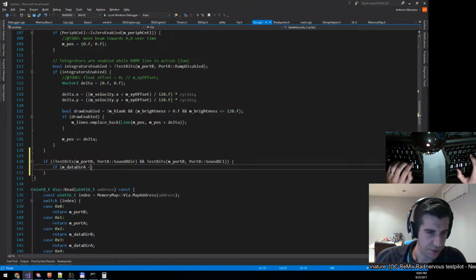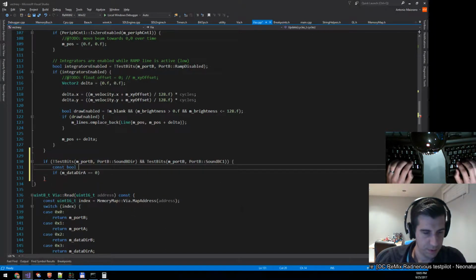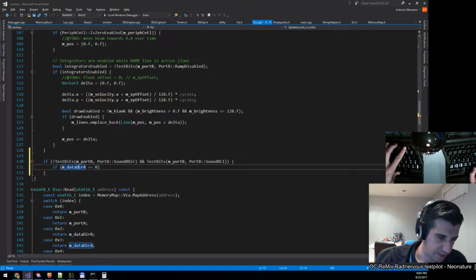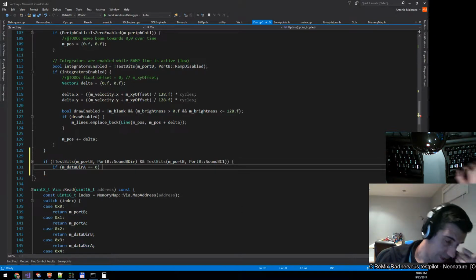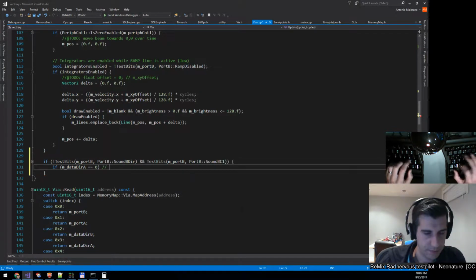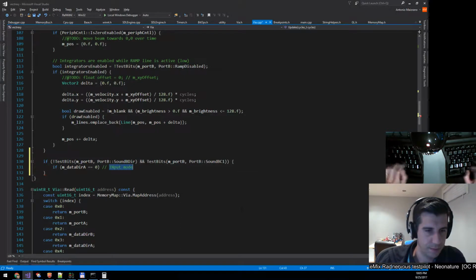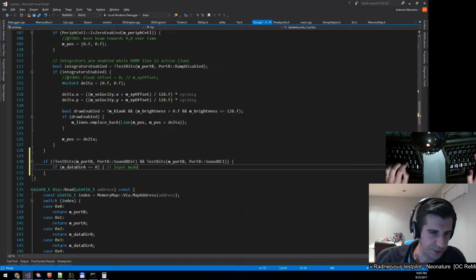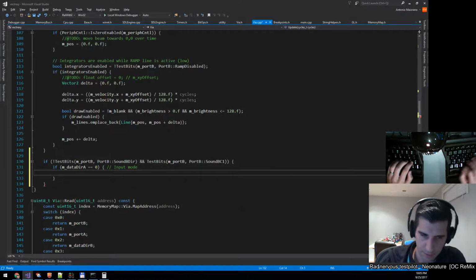So data direction register is equal to 0. And I kind of don't like checking hard-coded values like this, but this means input mode, right? I almost feel like asserting that this is the case, but we'll see.